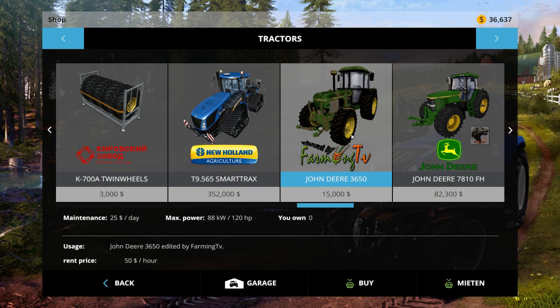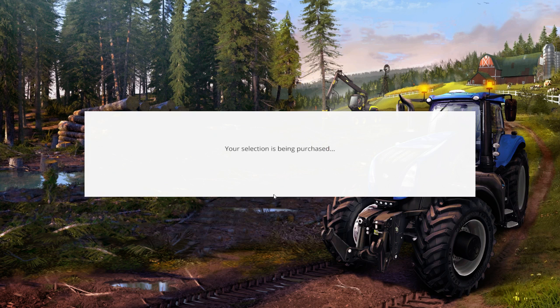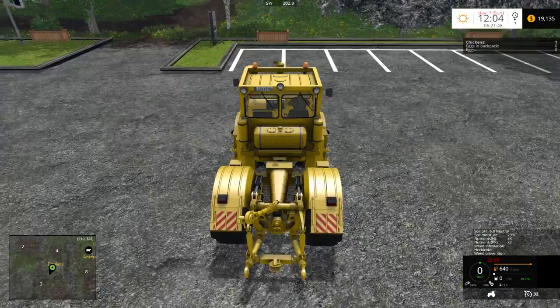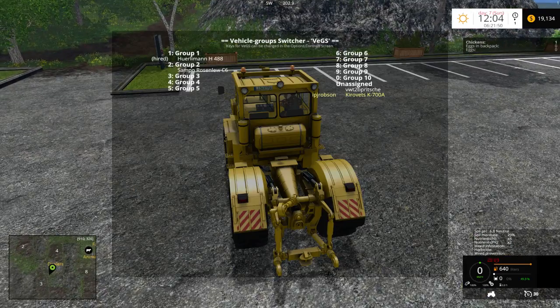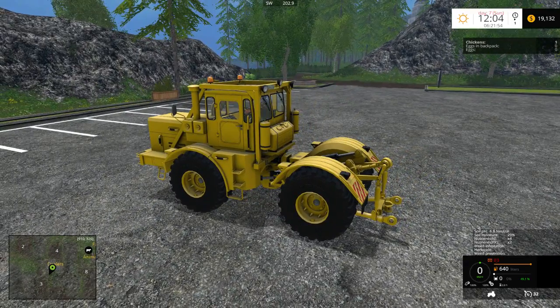Is weight going to be an issue with this? I don't know. It might be. Let's go with the Kirovitz, just because. Let's go with the default color. I know people hate the Kirovitz. I actually like it. The nice thing about the Kirovitz, let's put this in group 1, sure. Nice thing about the Kirovitz is the fact that it's really heavy.